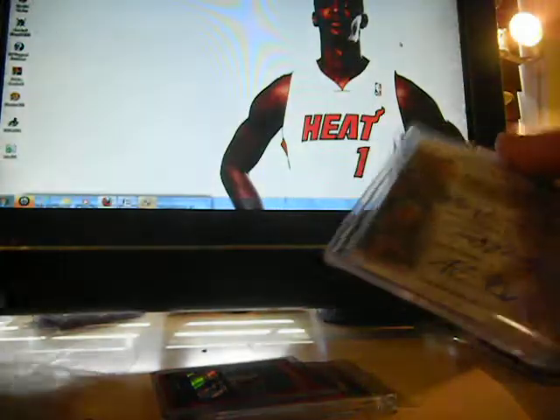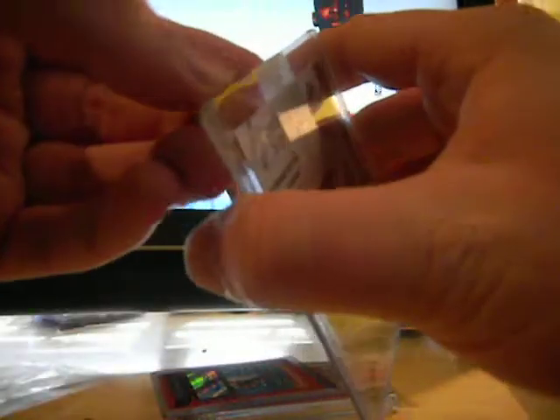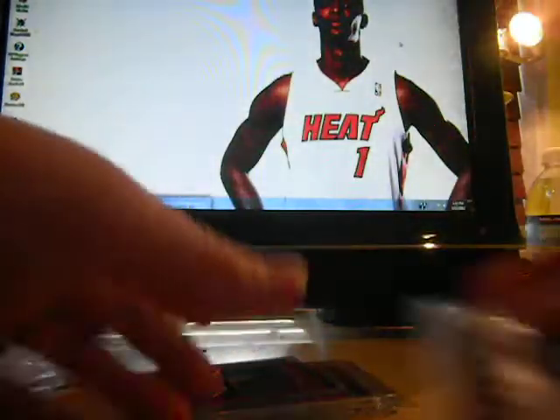Next we have a Quad Autograph for the Felton PC — Raymond Felton, Bobby Jackson, Rajon Rondo, and Keon Dooling. Four-star signatures. Very, very beautiful and nice card. I'm going to have to get it out of this top loader because it's the wrong size — I'll worry about that later.